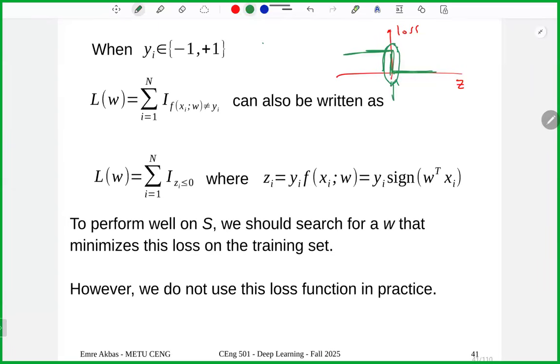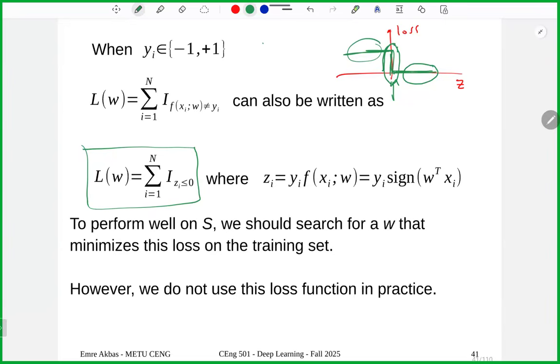So here it's not differentiable, and in the places where it is differentiable, it gives you 0 derivative. So you cannot use gradient descent to learn a useful W using this loss function. It doesn't give us any clues on how to update our model parameters. That's why we don't use it in practice. But for evaluation, of course, on your test set to see how well your model is doing, you can count the number of errors one by one. So 0, 1 loss can be used on the test set for evaluation, but for training we don't use it.